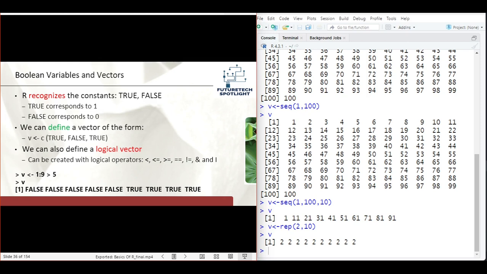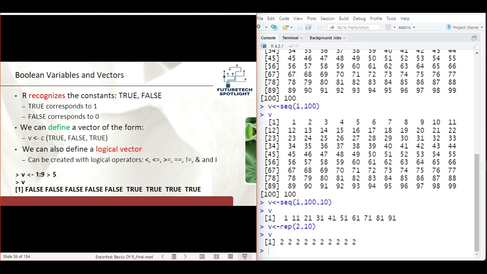It stores only the binary values true and false, and it always works with logical operators like less than, less than or equal to, greater than, not equal to, and double equal to. These are the operators used for operations on true and false variables.